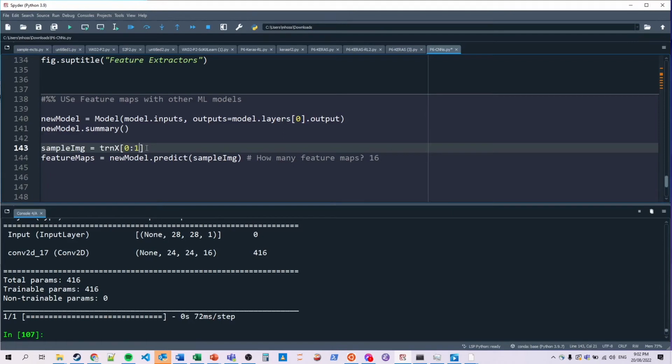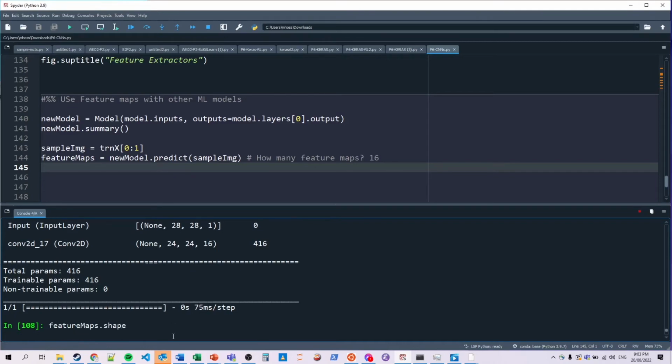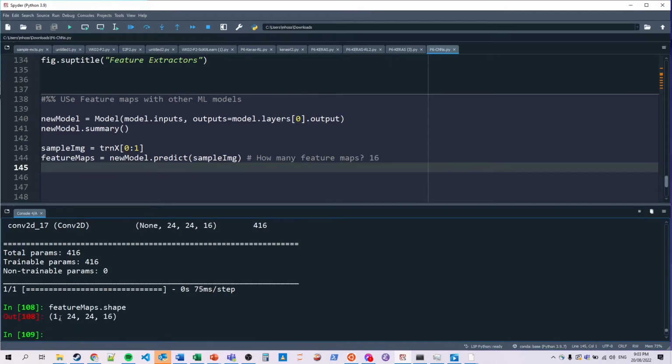So we'll take the very first one, 0 to 1. So what happens when I do this? Now, if I examine feature map dot shape, this would be 1 by 24 by 24 by 16.